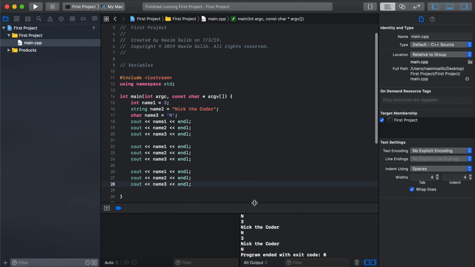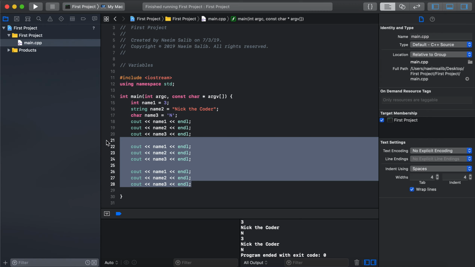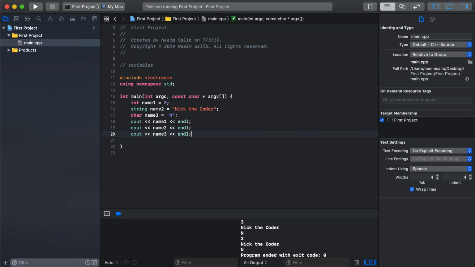But of course, in the programming world, that is definitely not efficient. It's a really, really bad way to print the same thing or write code in general. So the way we're going to do this is we can use a loop. A loop is basically a way for you to use the same block of code multiple times. And there are different ways to do a loop.